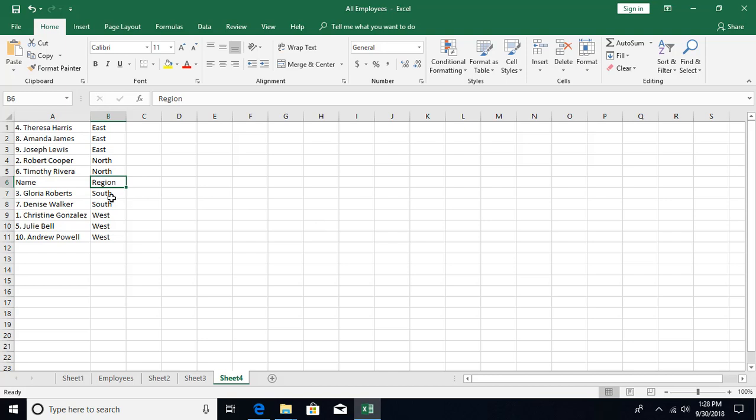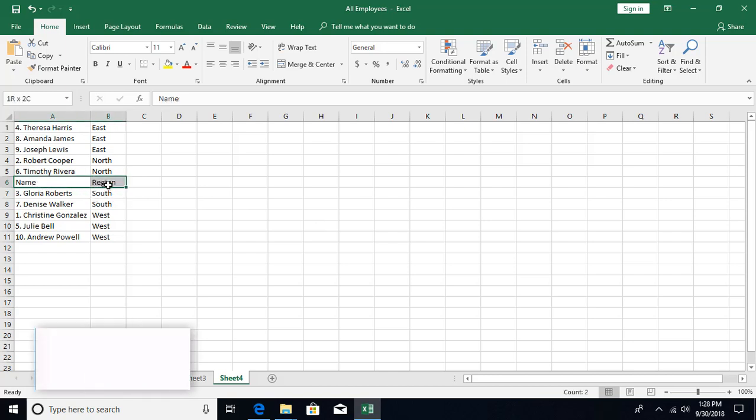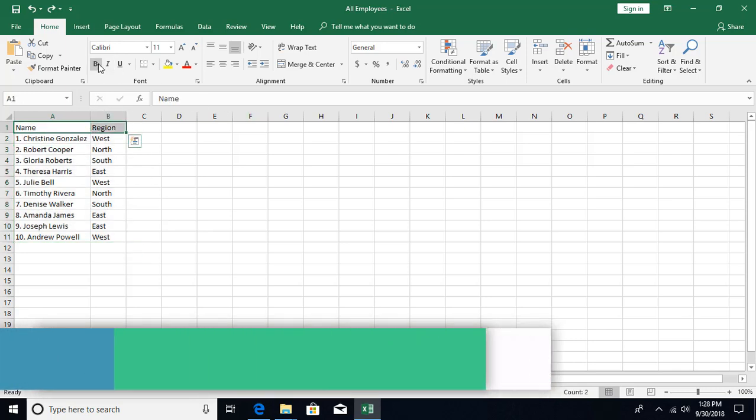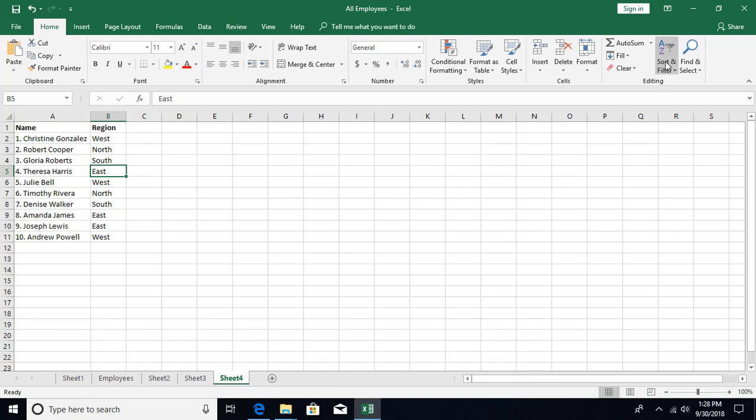Now in this case you can see again the heading itself got sorted. So undo, and let's make it bold. I guess it should work. Bold. And now if I sort on this column, sort A to Z, you see even though I have made it bold, still it's not working. So this is the problem with Microsoft Excel.